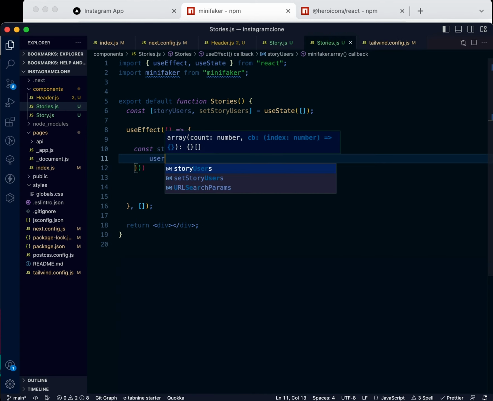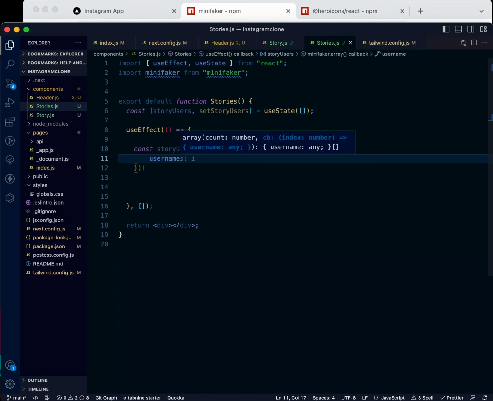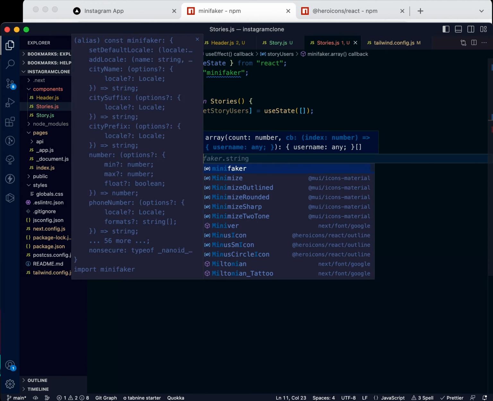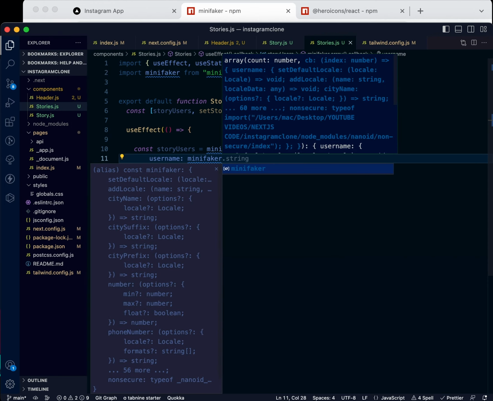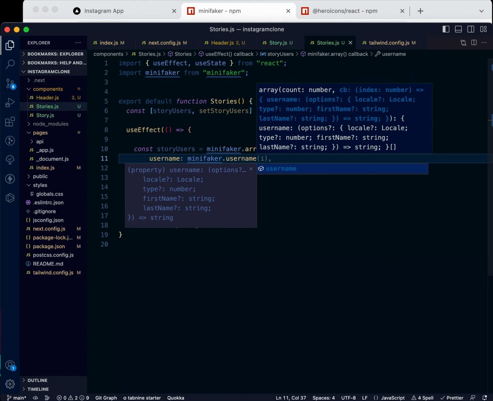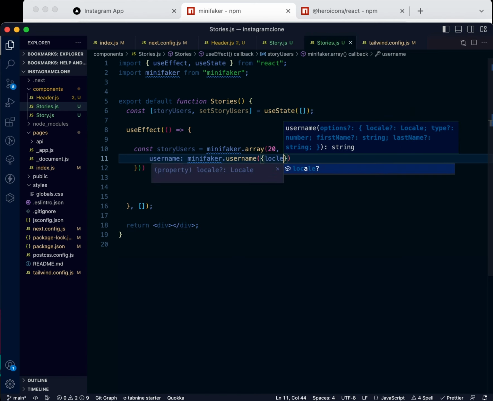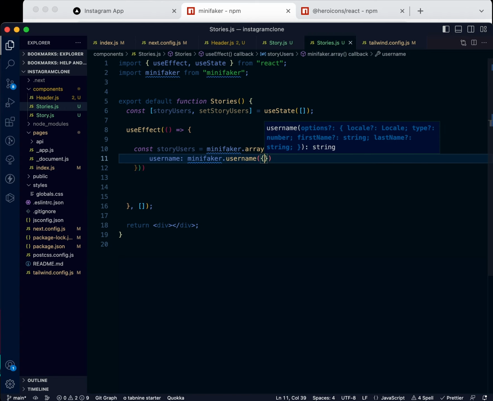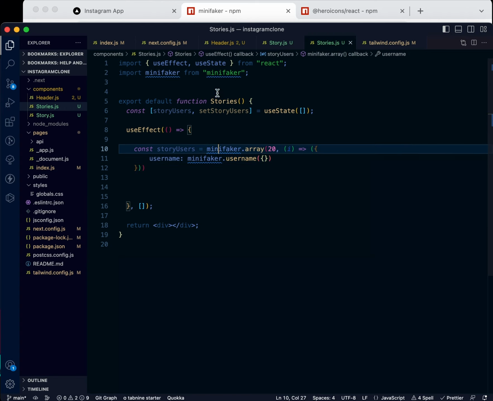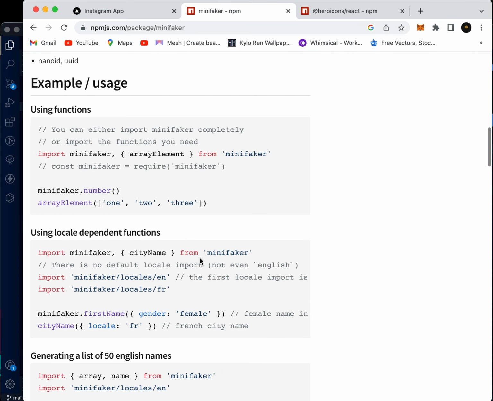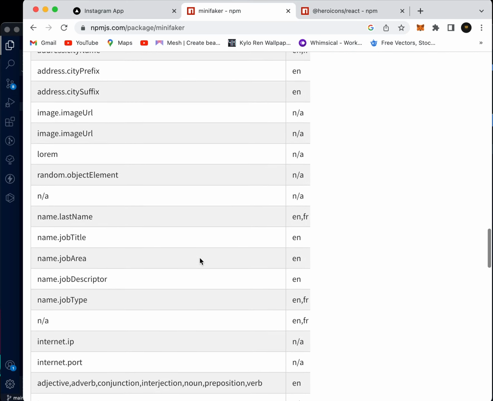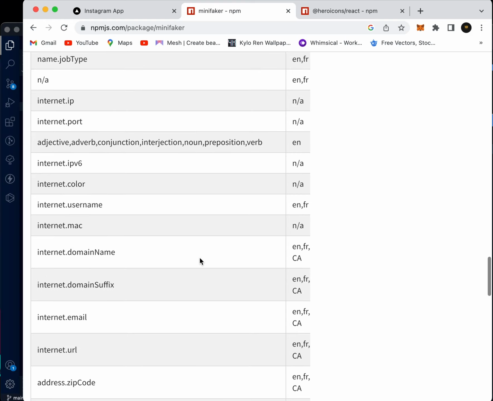We're going to need a username, and the username is faker.username. Now the username, we need it to be in English, so we want the locale. If you don't put this option, it comes with French and English. Let's go down.